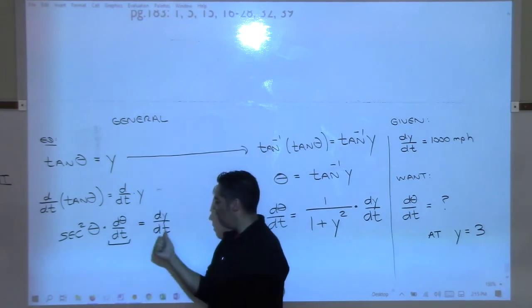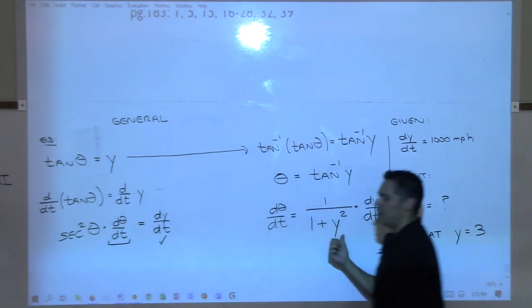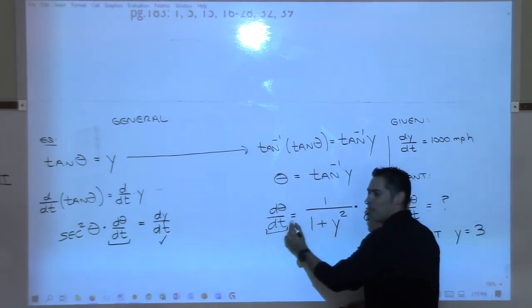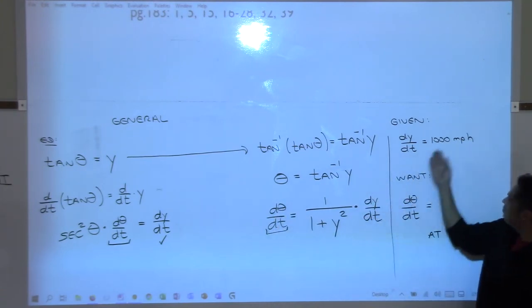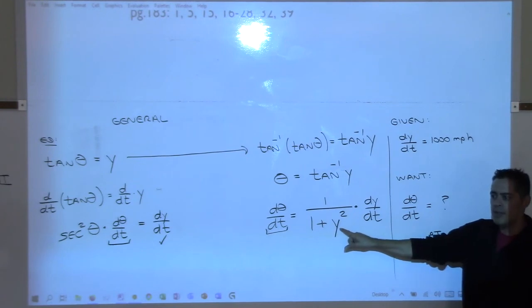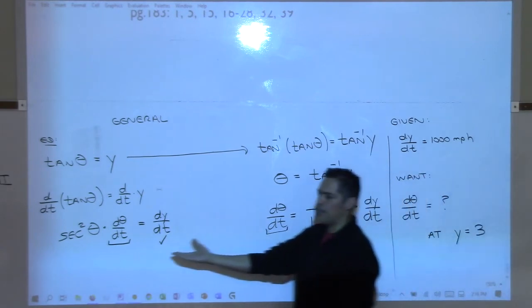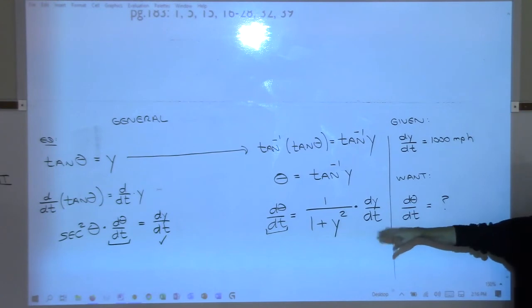Over here, we were solving for this, but we still had work to do. But if we do it this way, d theta dt is what we're looking for. It's already isolated. And look what we need to know: dy dt, we have it, and we need to know what y is, and we have it. There's no more work to do. We never had to mess with theta at all. Do y'all see the difference in that? Yes, you could get the same answer the other way, but it's just more work, right? So it's more efficient to do it this way.